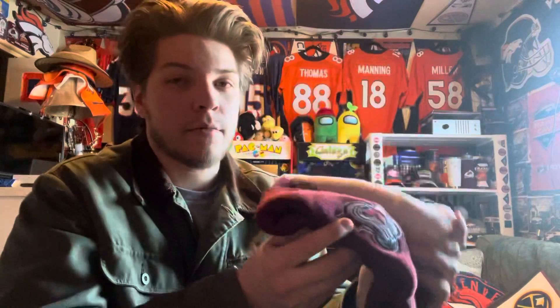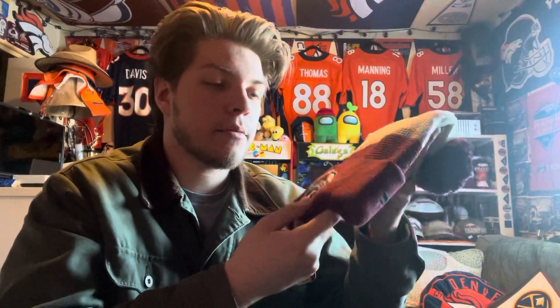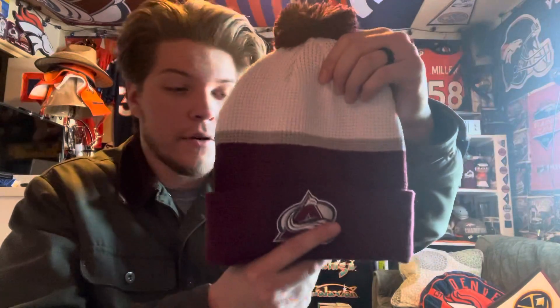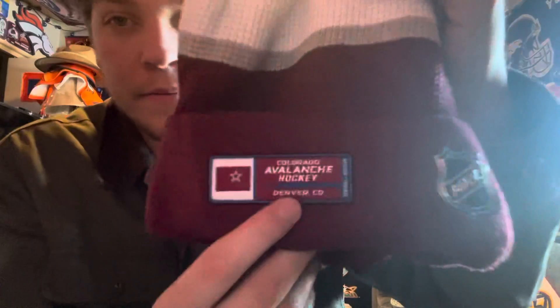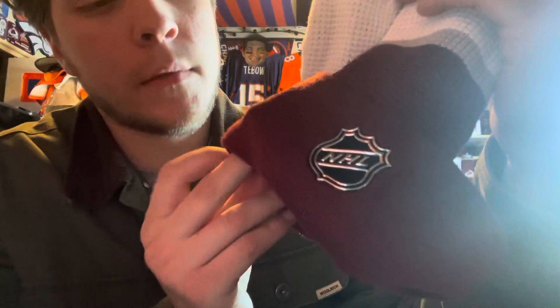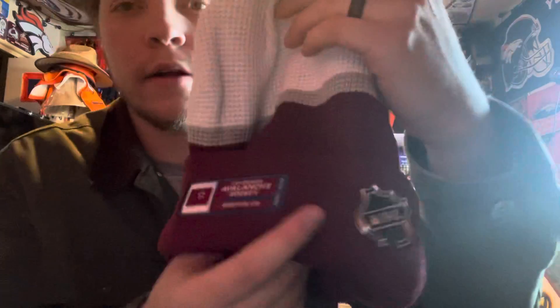The first thing I picked up was a new Colorado Avalanche beanie — very comfortable, very warm. I think this is the draft cap colorway beanie. They didn't actually wear a beanie when they got drafted, but these are the colors of the draft cap. I'm probably gonna wear this every time we have a road game because I have a home color beanie already, and this is kind of like their road jersey colors. We've got the Avalanche logo in maroon mixed with gray and white, a little red and black pom pom on top, and on the back it says Colorado Avalanche Hockey, Central Western, Denver Colorado. It's got a little star flag and a chrome NHL logo.